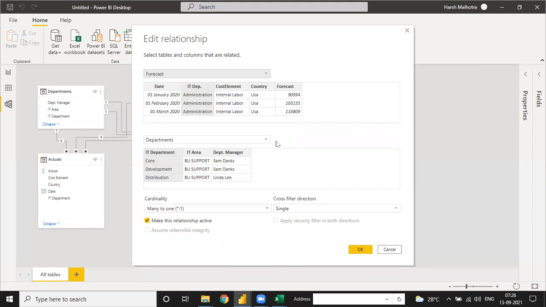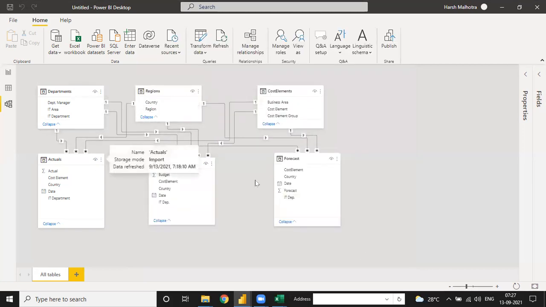Okay, so guys, there is one more thing: why do we choose single and why do we choose both. Suppose when you make a slicer in your chart, the slicer is made just from the IT department table, not from the forecast table. That is the reason we choose single. If you want to make a slicer for both, the forecast as well as the department, then you can select both. But every person needs a slicer only for a dim table, because a slicer holds a unique list of items. A slicer does not have a large number of items, so a slicer is very small. That is the reason we always use a single filter direction. You just click OK, and now your dim table and fact table are connected.